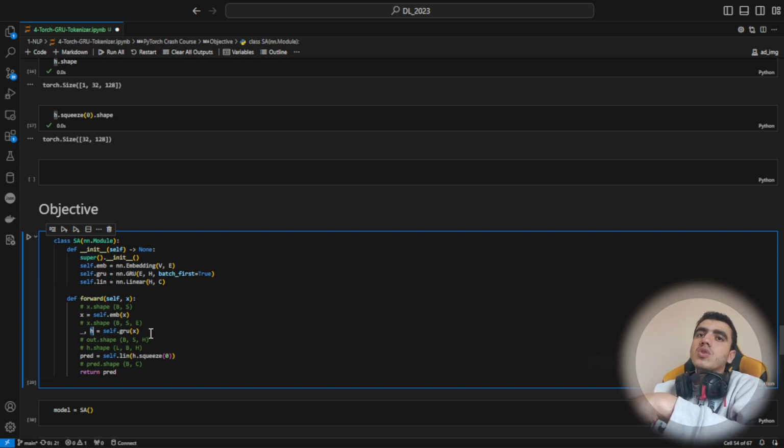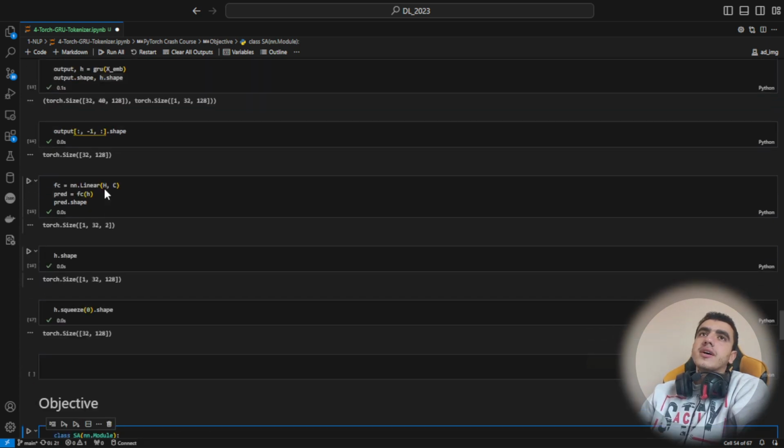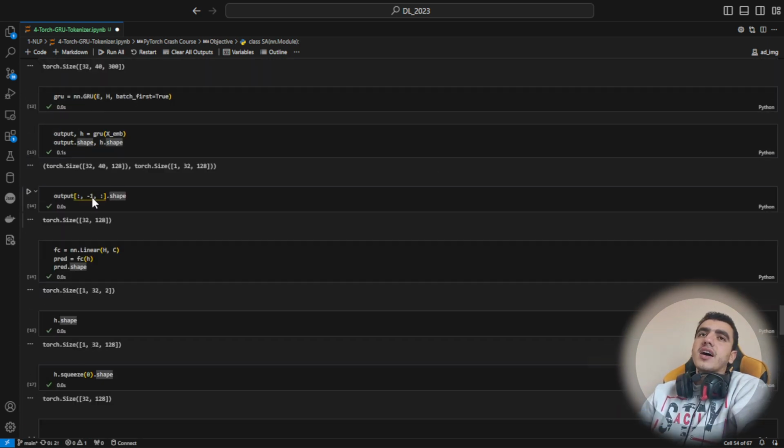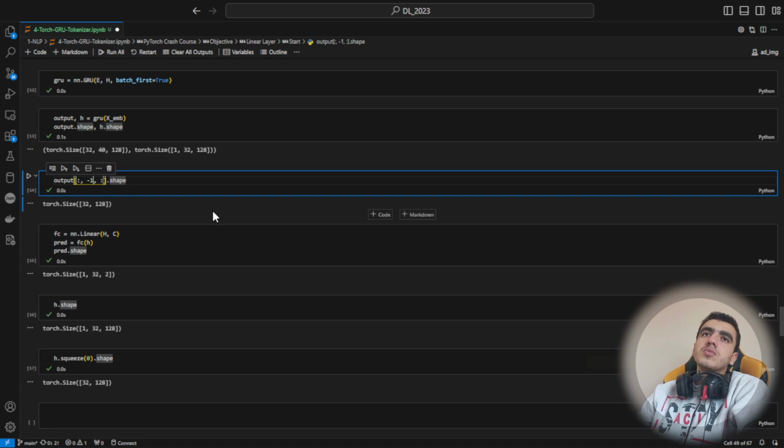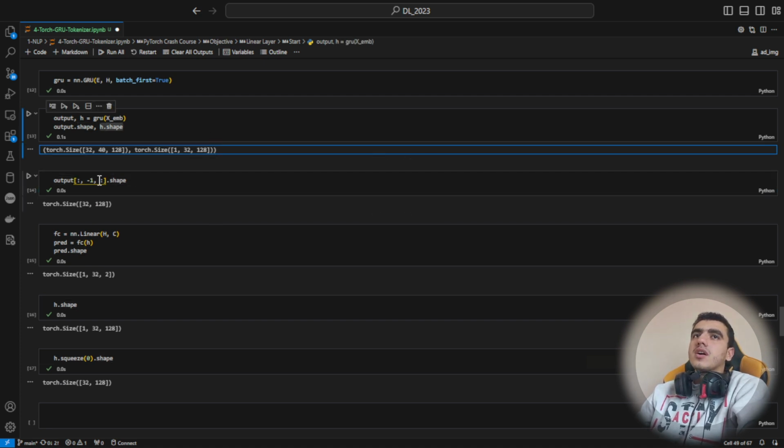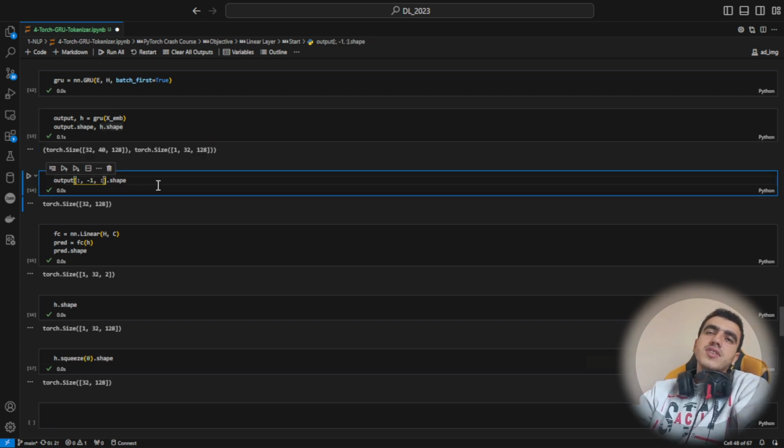But here we only need to choose this hidden layer, or you can have flexibility not to use only the last layer, because you can also use, for example, the last two layers.